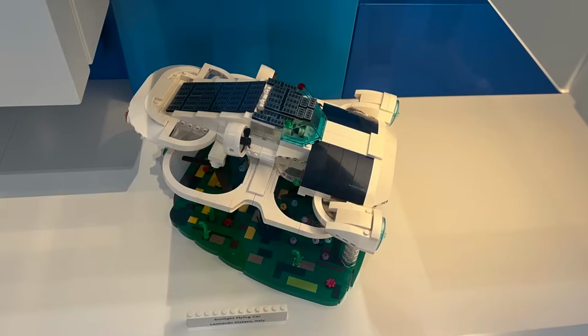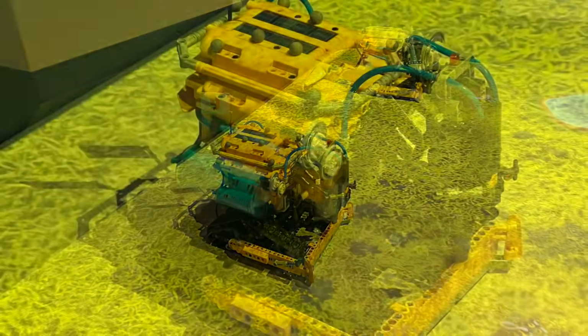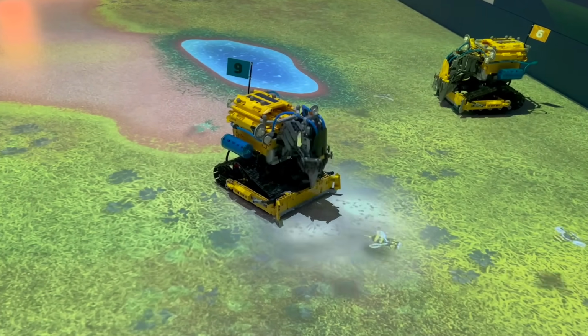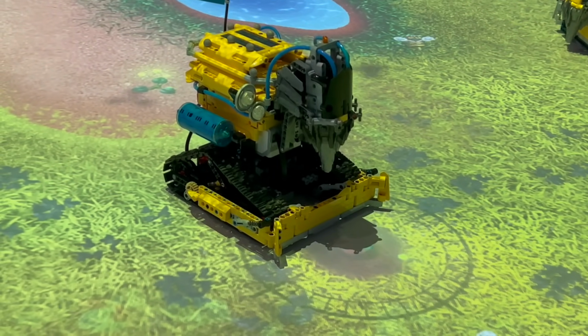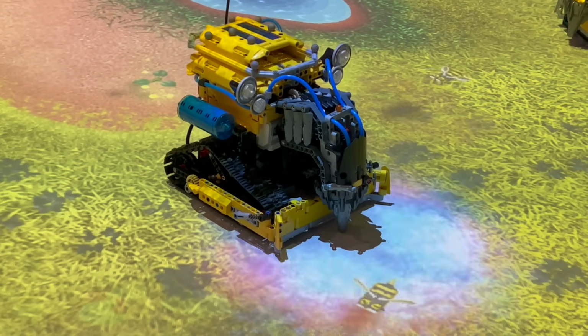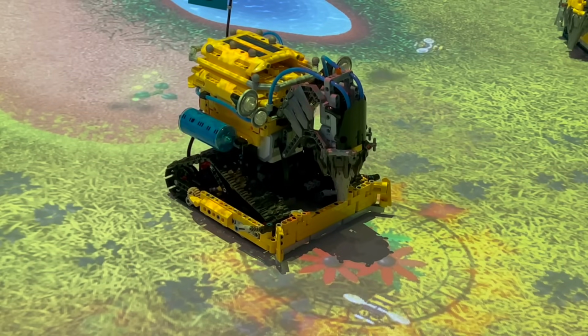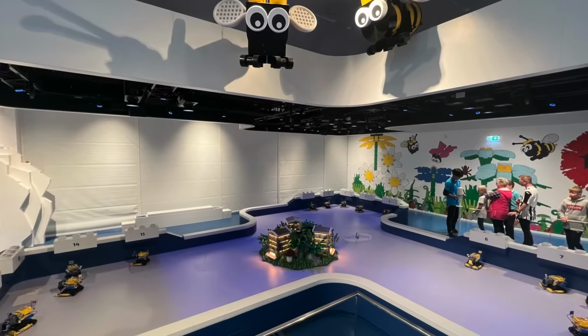Moving onwards from that, we got a chance to do one special activity, which was to command these Mindstorms-style robots to actually go around and do some drilling exercises. It was really cool to be able to actually program their movements and have them pick up stuff, and they actually had a full game where any guest of the house could go and interact with these vehicles themselves to move them around and to allow them to drill in. I actually might try to recreate these myself.